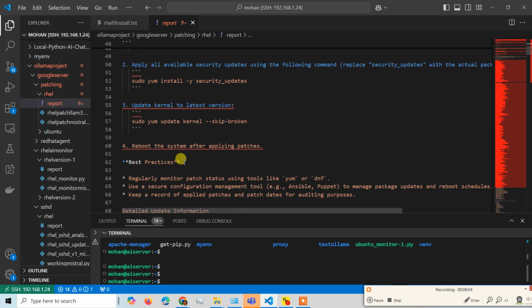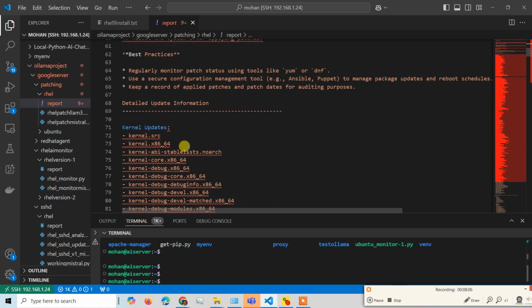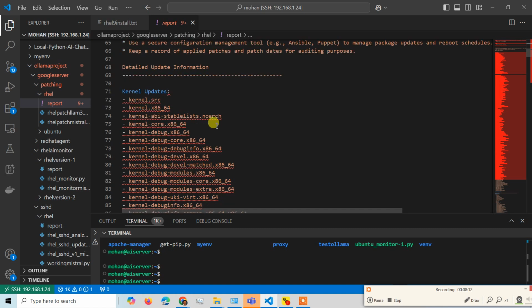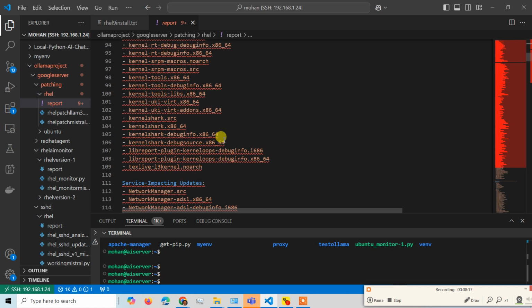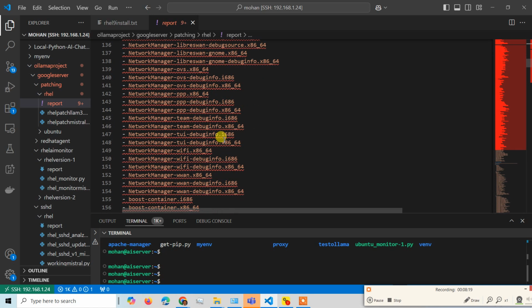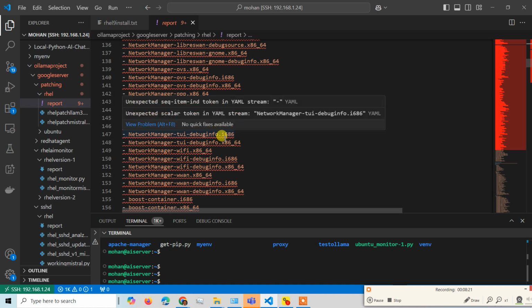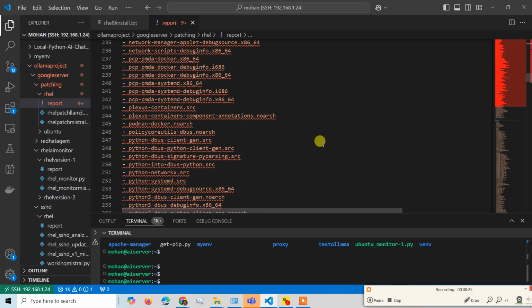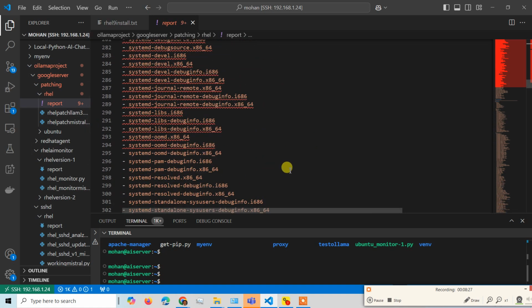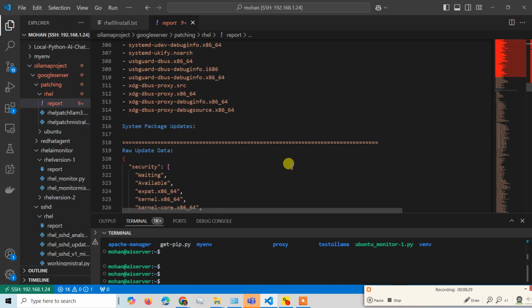How to patch the server? Are there any issues? What is the best practice to apply the patch? And what are the detailed packages that are going to be updated? If a package is getting updated, what other services will be impacted? All the necessary information is provided by the AI, currently generated by Llama 3.2. A similar recommendation was given by Mistral as well. Both are captured here in this report.